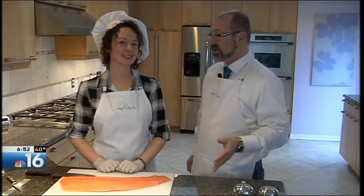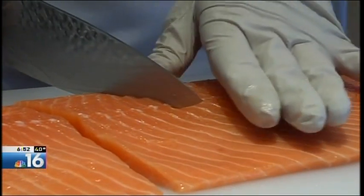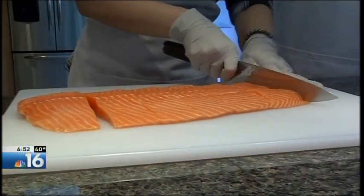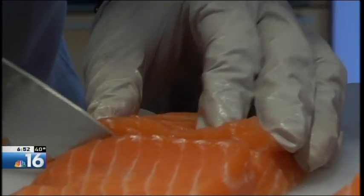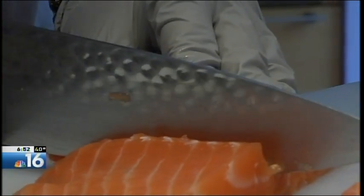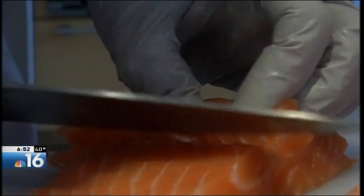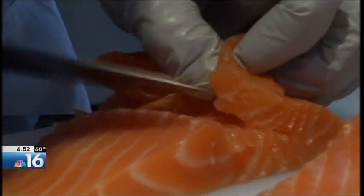For this next stage, you're going to need some good knife skills and actually a good sharp knife. Right now I'm cutting the salmon into equal portions, about five or six ounces each. I'm making a small, shallow cut about half an inch deep in this direction, and now I'm going to very carefully cut the salmon to open up the little pocket.